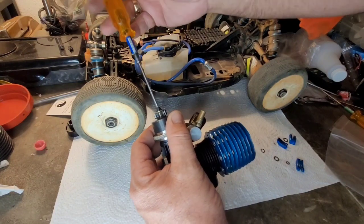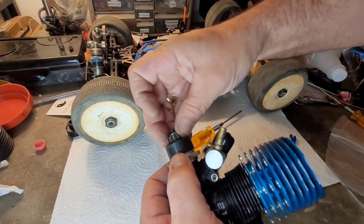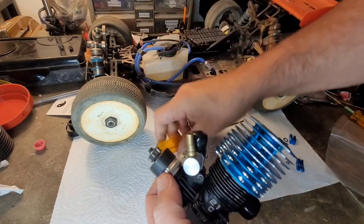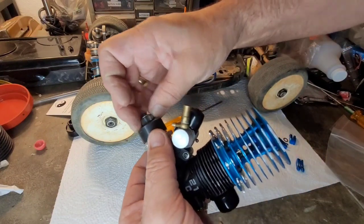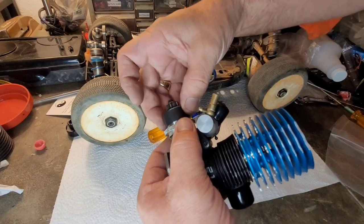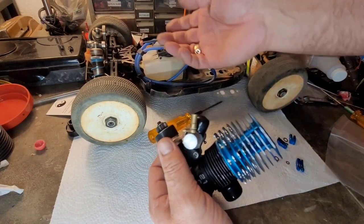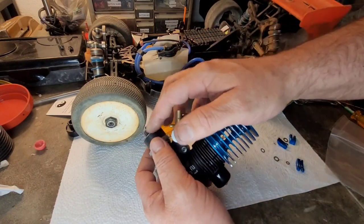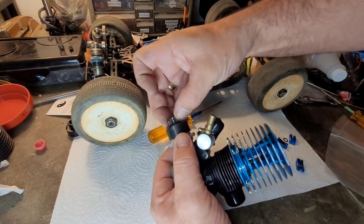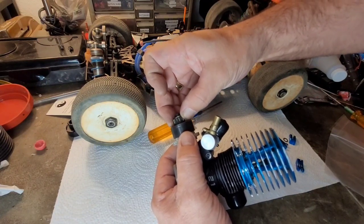This may be too tight. I tell you what, that is good and tight. That is perfect, ladies and gentlemen. Just like with your gear mesh, you want to have a tick. You don't want it to be locked solid. You want it to have a little bit of movement.